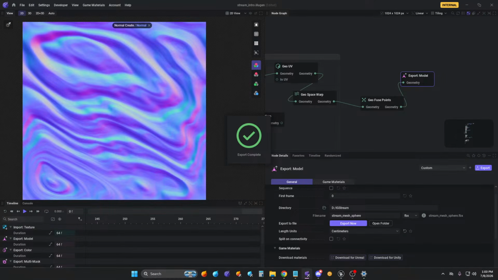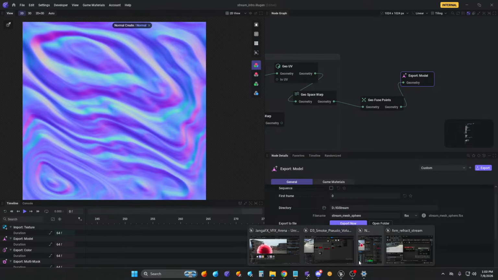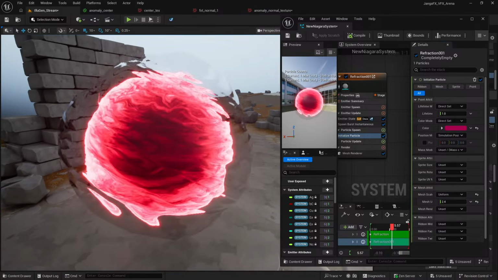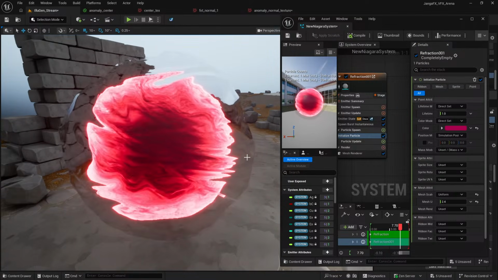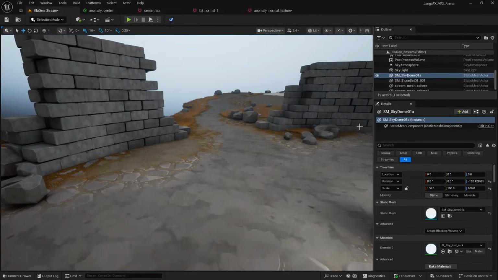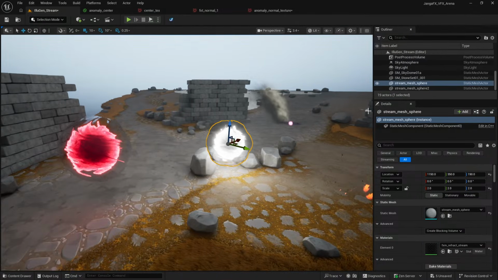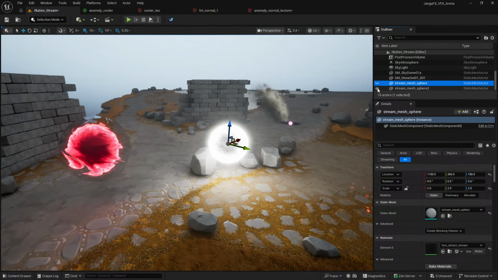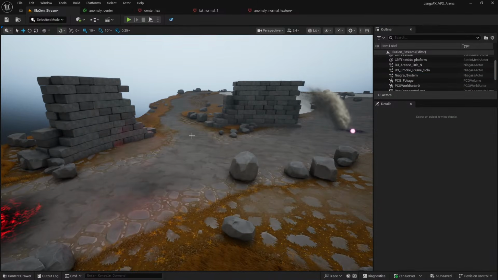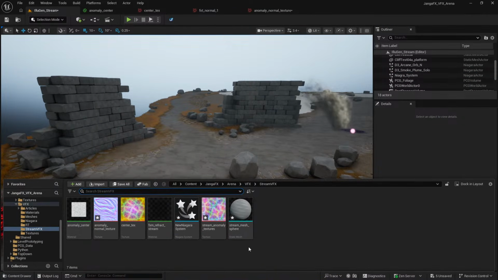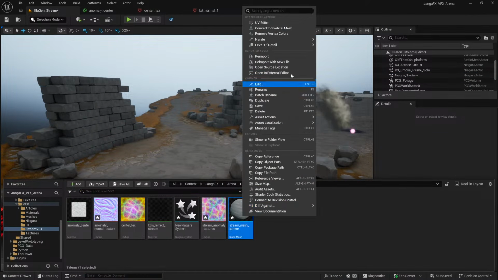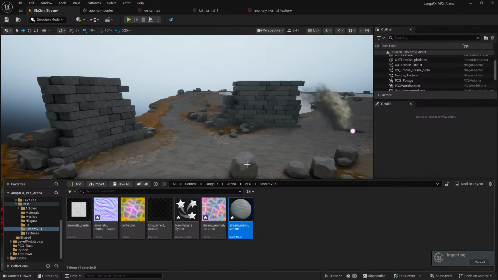Now, here's one thing that you should know before you re-import into Unreal in a situation like this. For whatever reason, if you have Niagara open and you have any of these spheres and stuff showing, it is going to crash Unreal whenever it re-imports. I don't think it's an IlluGen thing. I think that it is an Unreal thing.